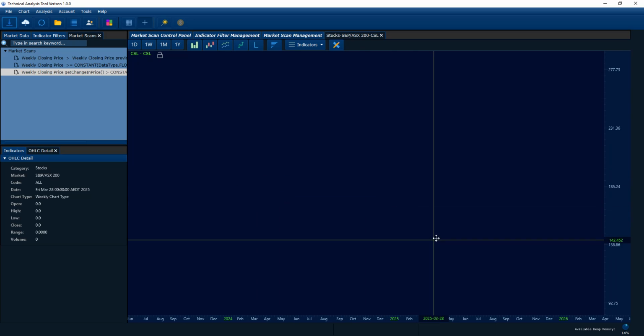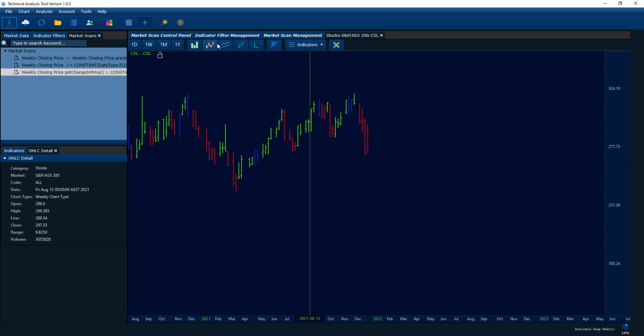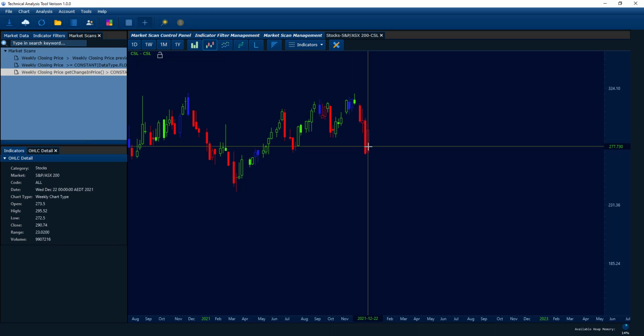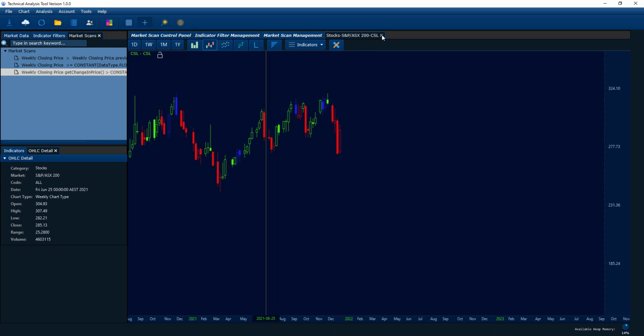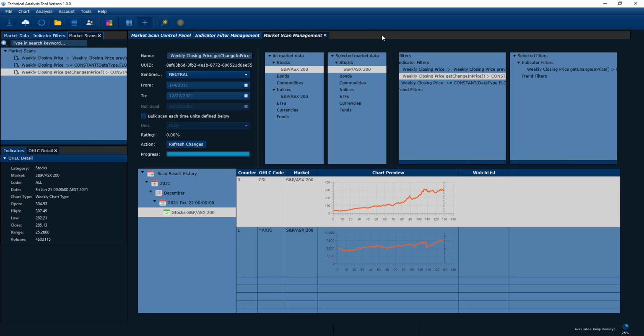Let's see if we get $10 growth. So this week's closing is 290. Previous one is 270. So that is obviously more than $10. It's actually $19. So it fulfilled the requirement. So that's what we can use for this get change in price function.